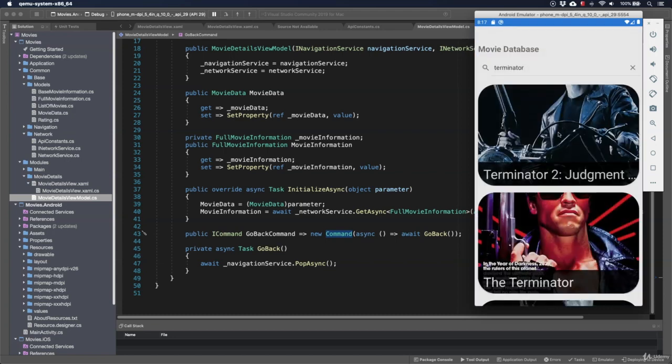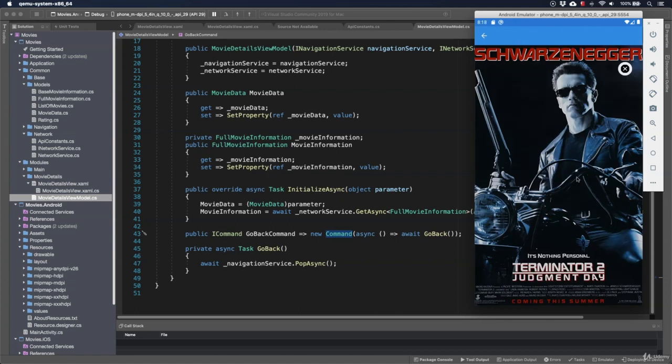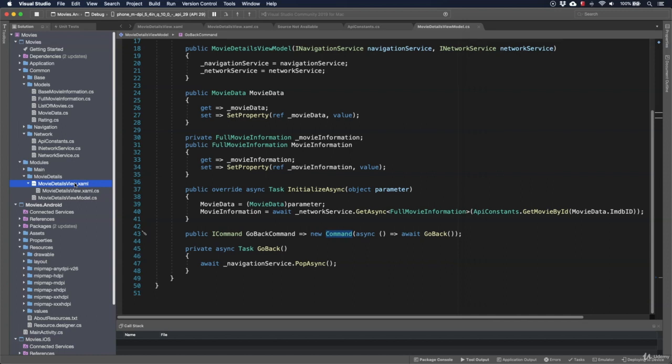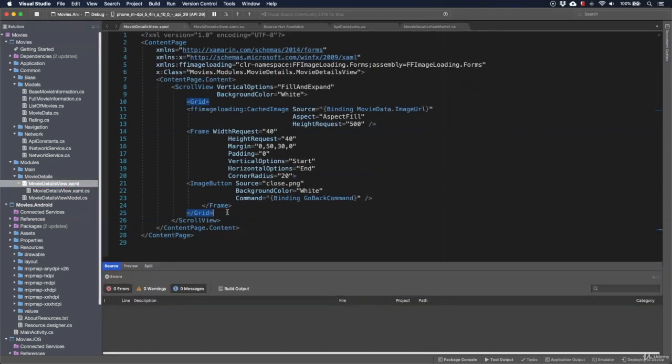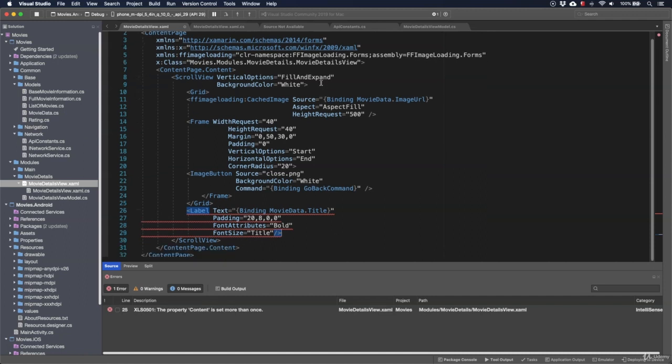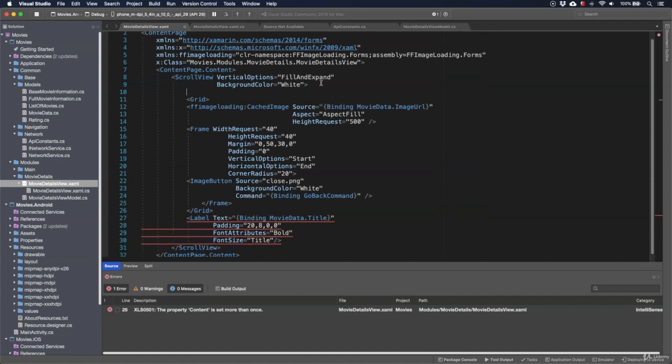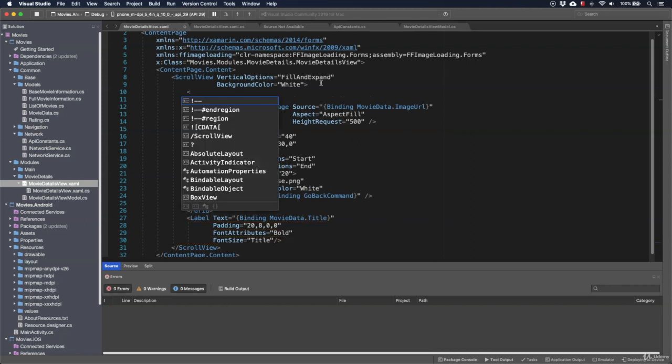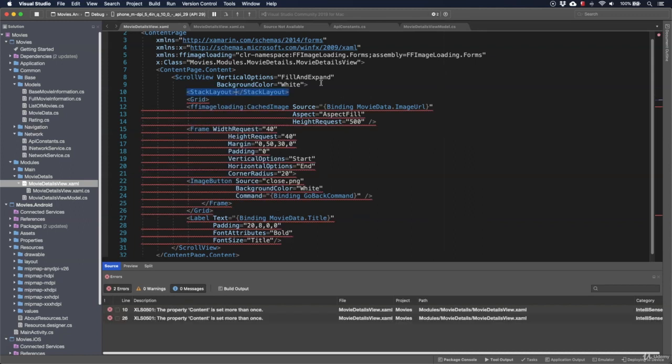Okay, it works. Let's continue to build the movie details view. The next thing I want to show is the movie title, and since scroll view can have only one main content, I will wrap this everything into a stack layout.